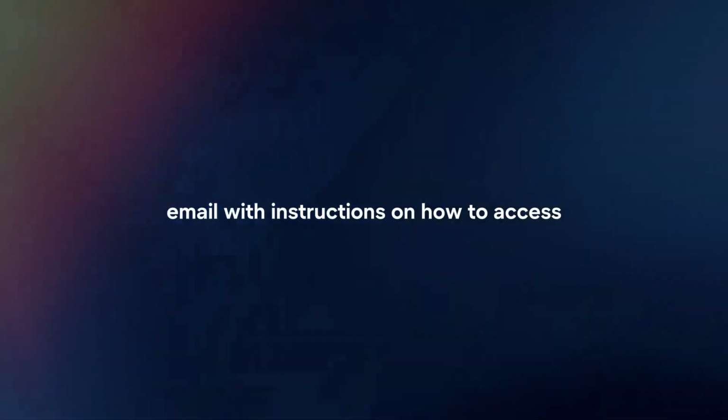Complete purchase. After confirming your order, Shopify will process your payment and set up your account. You will receive a confirmation email with instructions on how to access your new Shopify store. Access your Shopify dashboard. Log into your Shopify account using the credentials provided in the confirmation email, and you can start building your online store.